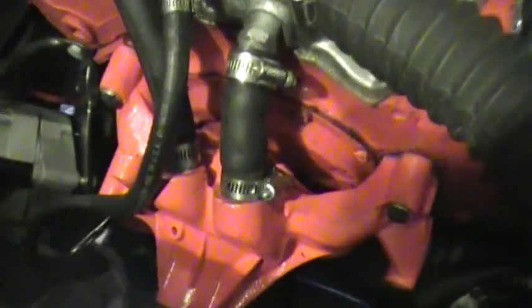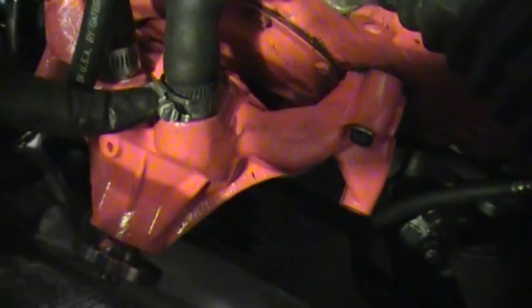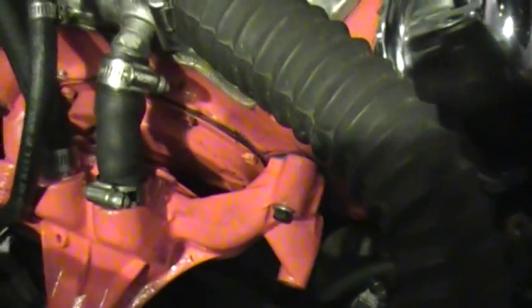You know, with these projects, there's always got to be something that doesn't really want to go right. See, I got the water pump back on here. It comes down to putting some hose clamps on. I got one that just doesn't want to cooperate. And it's imported. This little short hose is extremely hard to get on, let me tell you.